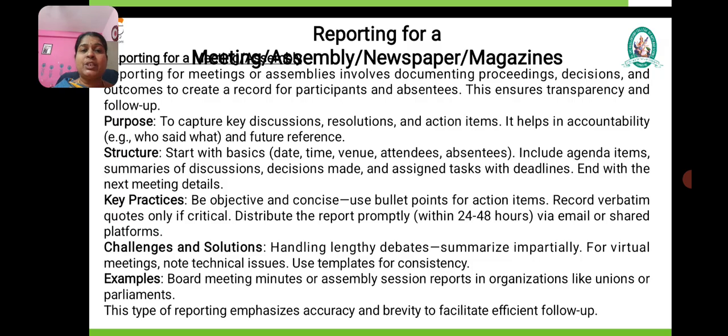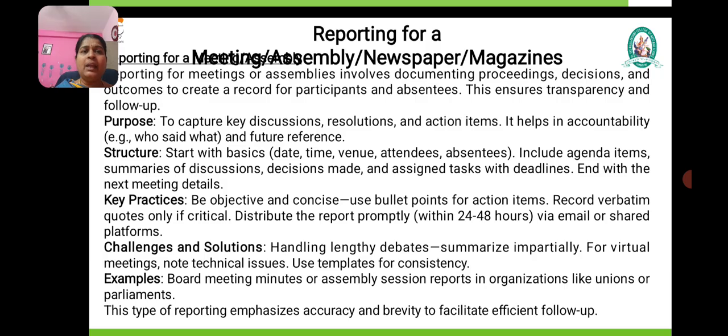What is the structure? Start with basics, that is date, time, venue, attendees, absentees. All these details have to be included in report preparation, and it should include agenda items, summary of discussions, decisions made, and assigned tasks with deadlines.